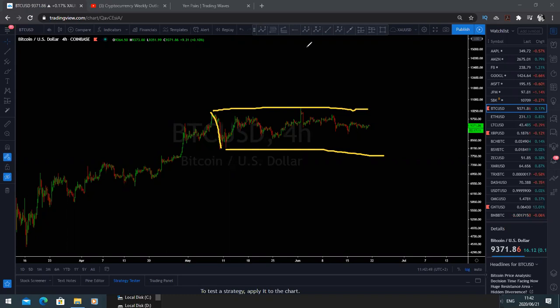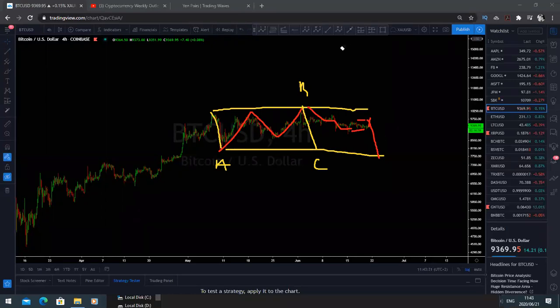The reason why we're looking for this move to the downside is because we've got these 3 waves to the upside that looks like our B, and we're looking for this one to make our C here. So that was an A, B, and a C, and that is the reason why we're looking for this one to come down. But it's going pretty much sideways. Looking at the structure and looking at our indicators, this looks like it's still going to drop. Even if we get a slight pullback to around this level, we're still expecting Bitcoin to come and retest to around this area. So that is the structure that we're looking at on Bitcoin.